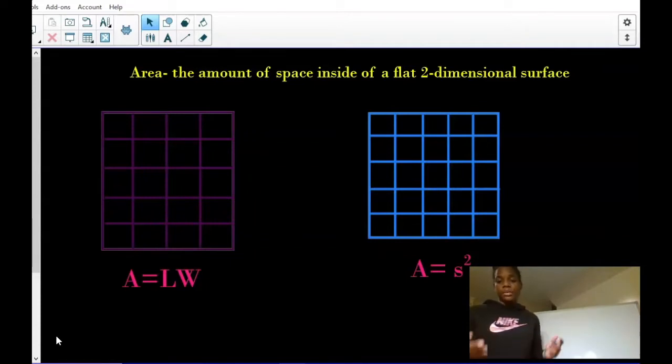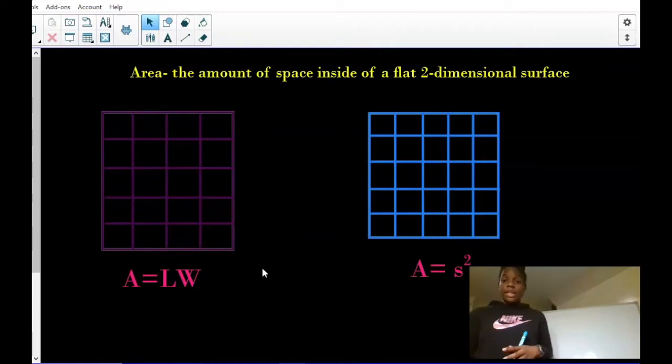And then we will go ahead and we will substitute those numbers into the formula that we used here. A is equal to LW. So if I count in this particular one, I count 1, 2, 3, 4 going from left to right. And then we count 1, 2, 3, 4, 5 going from top to bottom. So this rectangle has a width of 4 and a length of 5 units, okay?